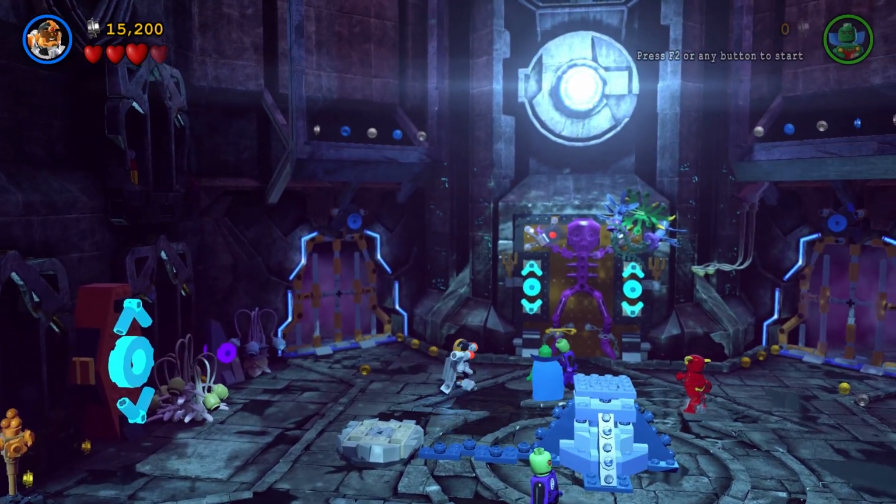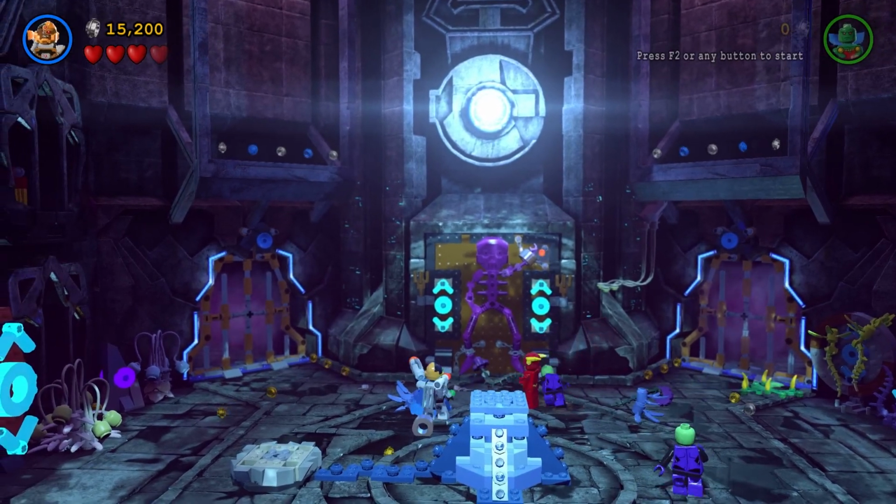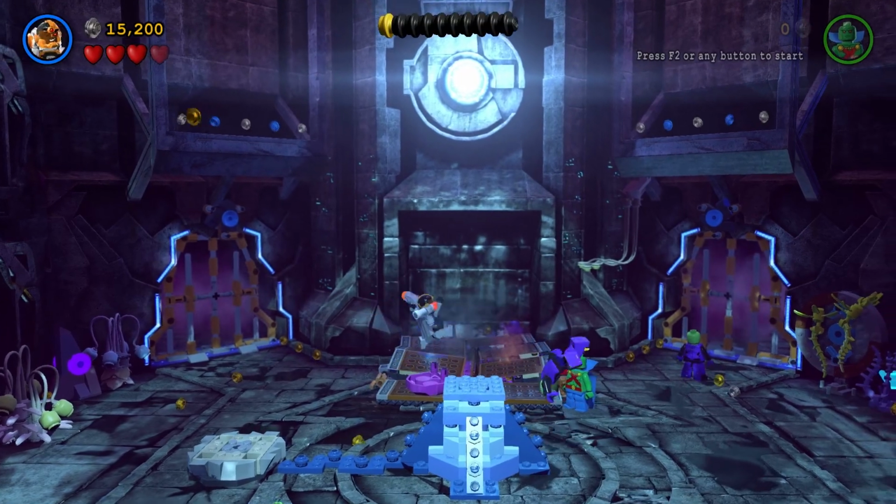Or actually, I think you destroy it to build the statue, then you can step on the pump that'll activate the doors. You'll see it here in a second. So just knock down the walls, start building the statue.